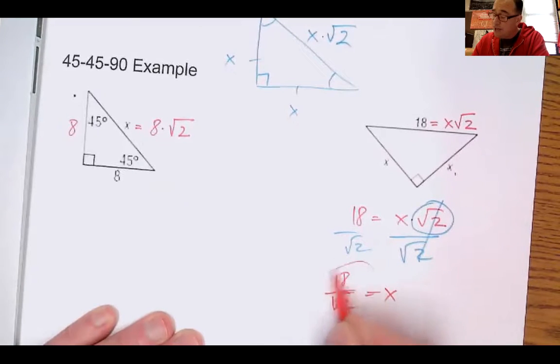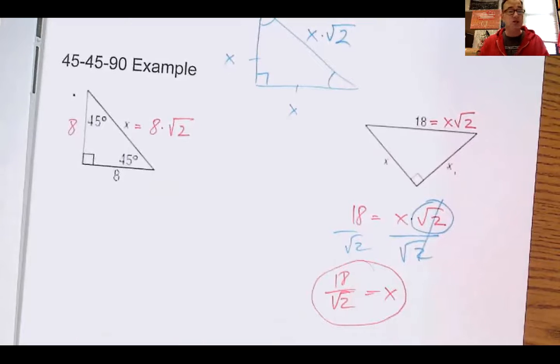Now, I will tell you that if you're plugging this into a calculator, it's going to give you an answer that looks different. There's a way of going about doing things where people don't like having square roots on the bottom of a fraction. It was created at a time when we didn't have a lot of calculators, so you couldn't find a value for it. There really isn't a reason not to write the answer this way. I'll talk to you about rationalizing a denominator later, because I just want you to be able to get to the answer, okay?